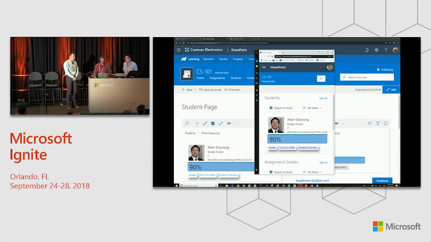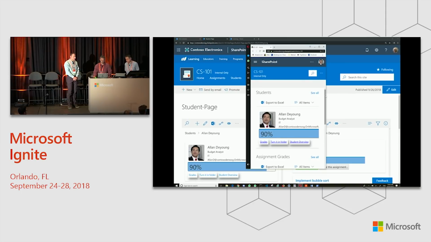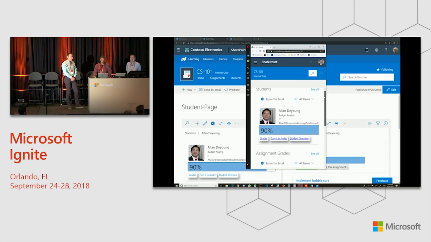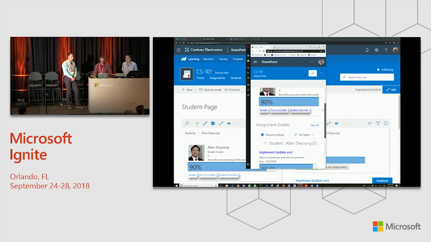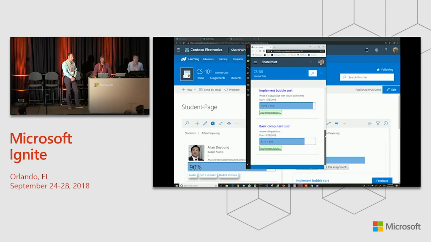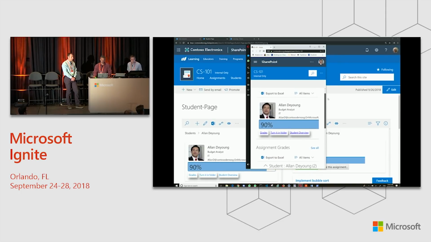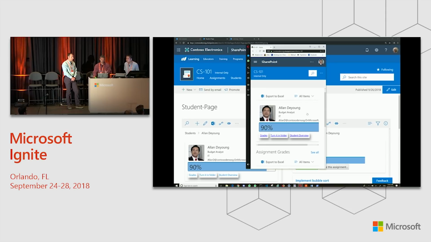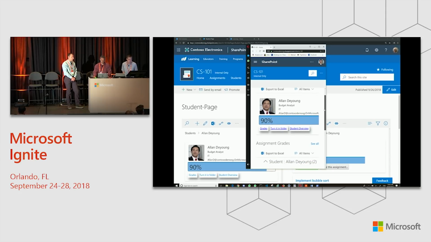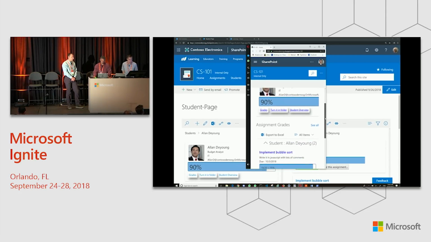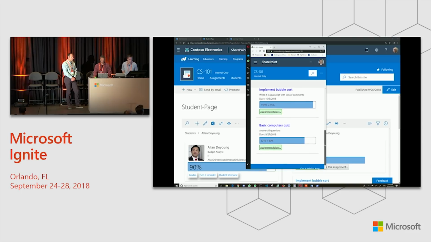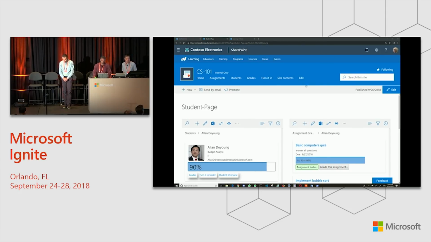And in this case, if Alan uses a tablet or a mobile phone or anything like that, and he goes to his home page, he sees a reasonably succinct view of everything that is useful for him. Of course, he can drill in to any of those lists, the grades, his folders, etc. But right on the home page here, he sees his overall grade, and he sees all the individual grades that he's drilled in. So that's cool. I'm going to close that out to clean out some clutter.